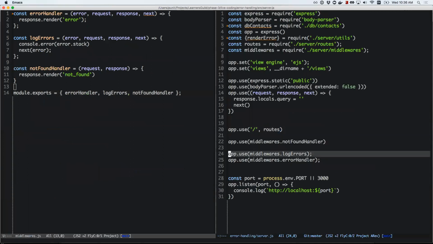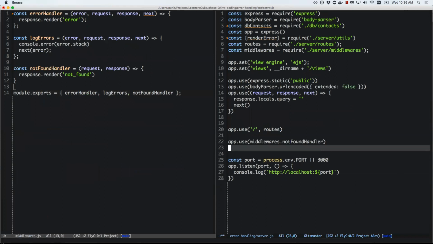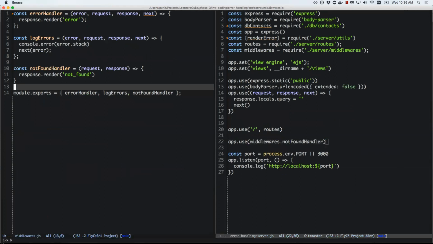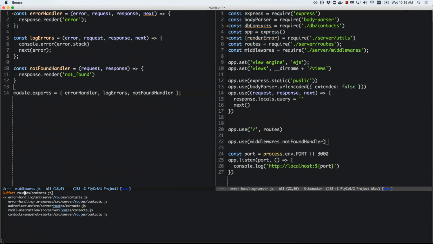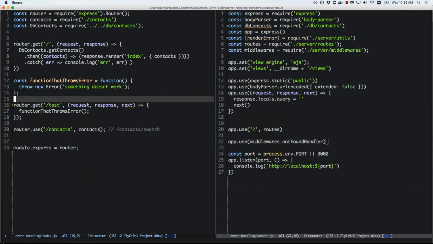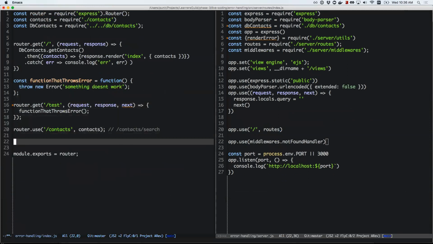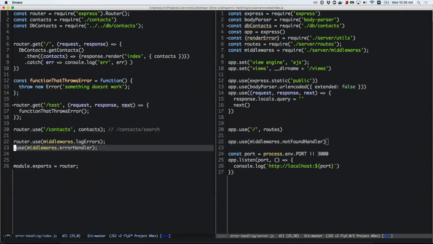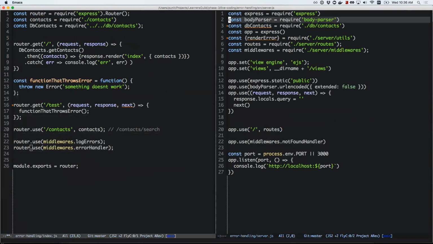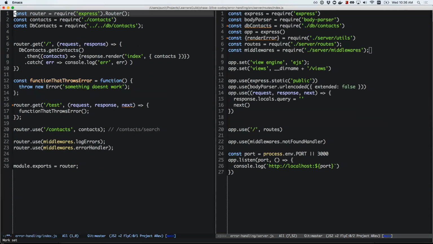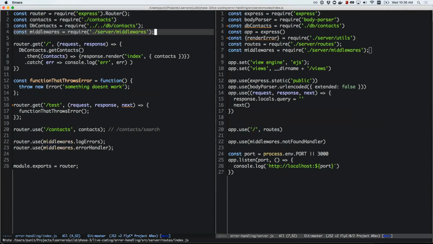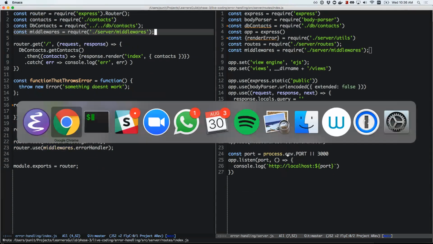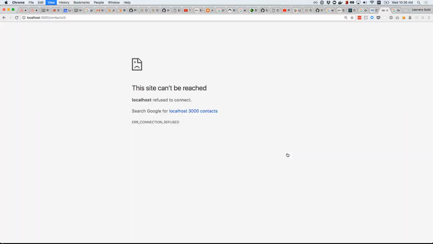So if we move these two things back into my routes index, let's see.